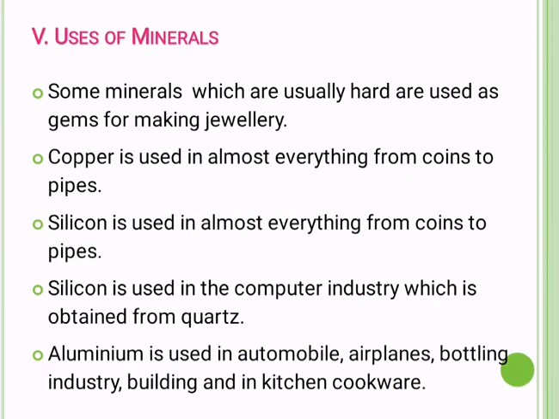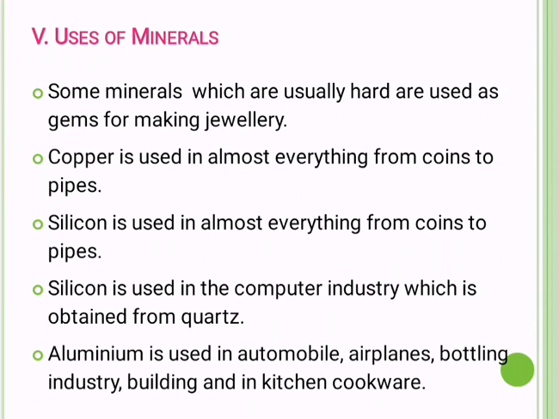Then next we want to discuss the uses of minerals. Minerals are used for different purposes. In our daily life we are using different types of minerals for different purposes. Some minerals which are usually hard are used as gems for making jewelry. So we know that we use gems for jewelry.